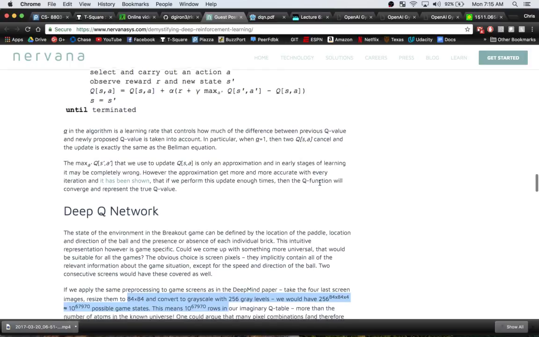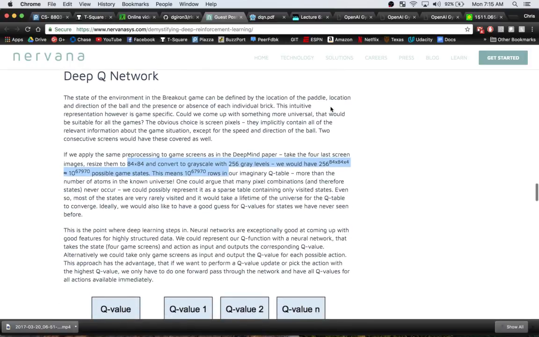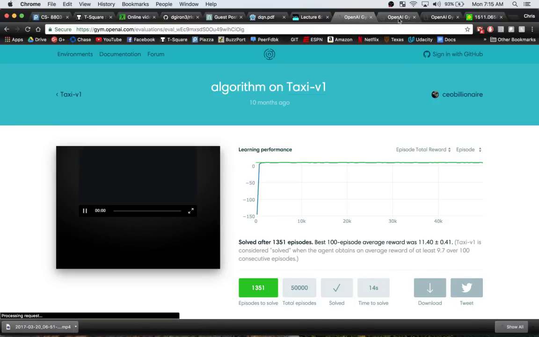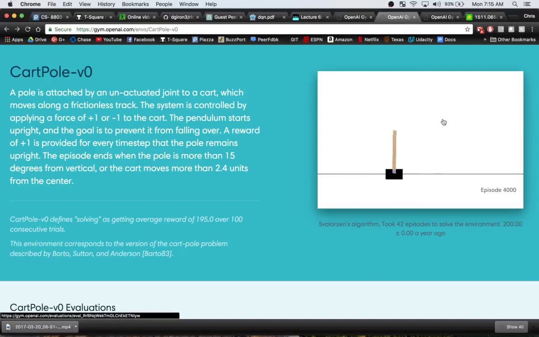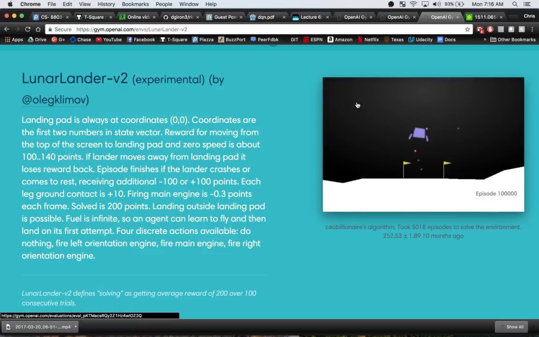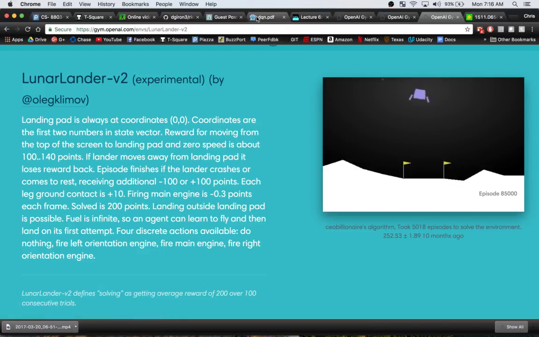And so what happens if we have a continuous state space? Here we're in a grid, it's not going to go diagonally, it's only going to go straight up and down, and there's only a certain number of states it can be in. But what about the cart pole problem, where it can be tipped over 1 degree, 2 degrees, 1.5, going left, going right, how fast, how slow? Same thing with the lunar lander problem. It could be an even more continuous, more infinite state space. So yeah, it's more complex.